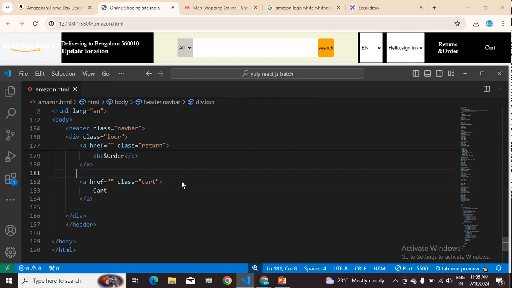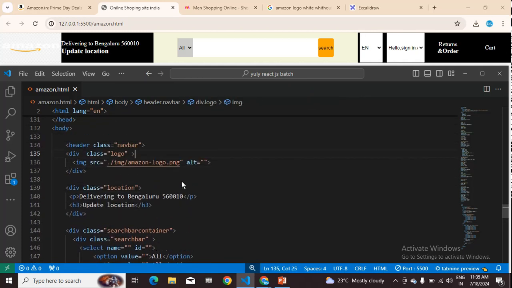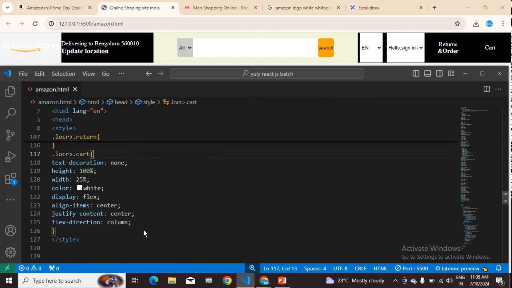For this cart I have given the style, so I actually don't need all these things, so I'll remove these. Okay, I think I need to align this in the center. Let me remove this and see, if I just remove that, I'm able to get it.